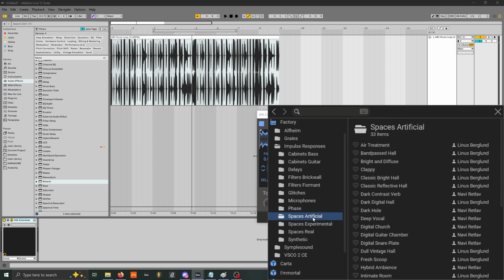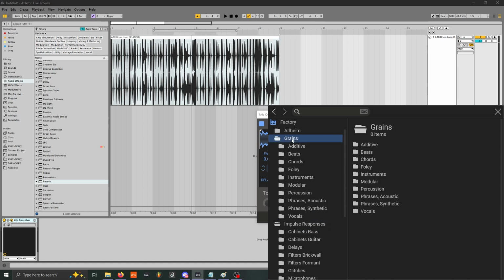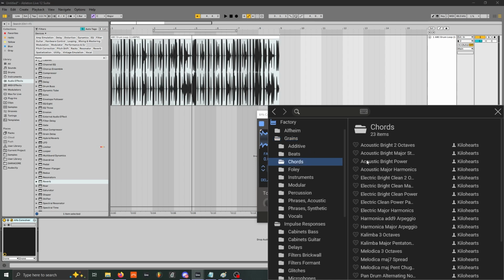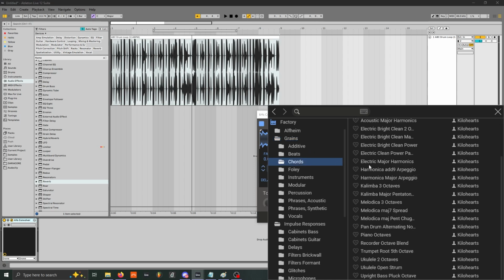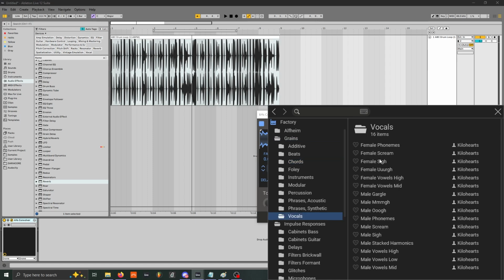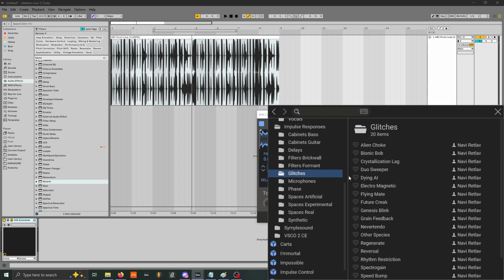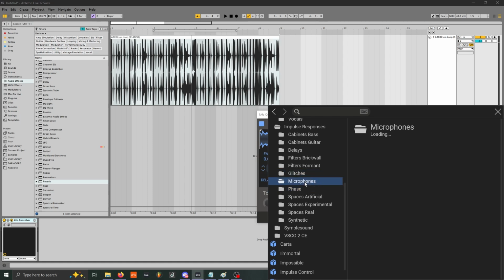So with these spaces, there are also other stock factory impulse responses that Kilohertz offers, where you can add impulse responses of different chords, so tonal elements. You can add literal vocal samples into it, glitches. Phase is pretty interesting. I'm going to go more into depth later on that.